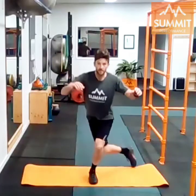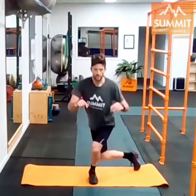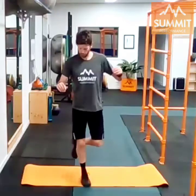Eight of these, crossing over, up we go. This foot flat on the ground. 3, 4, controlling. 5, 6, 7, 8, 9. I've got one too many, sorry. Let's do 10. 10, totally in the groove.